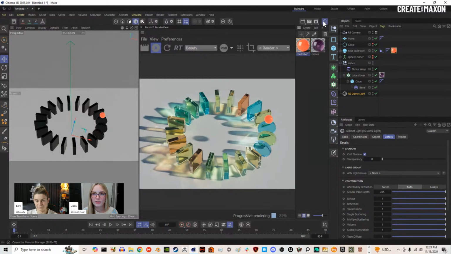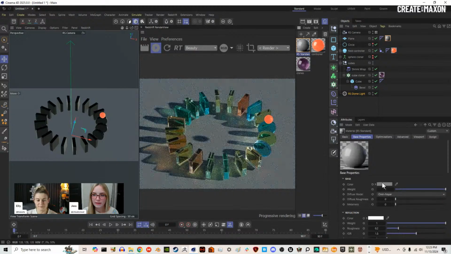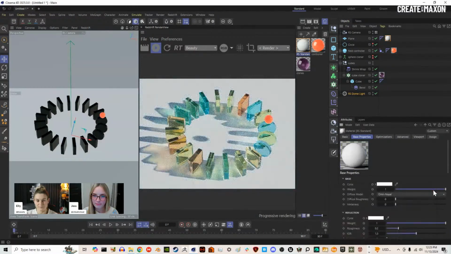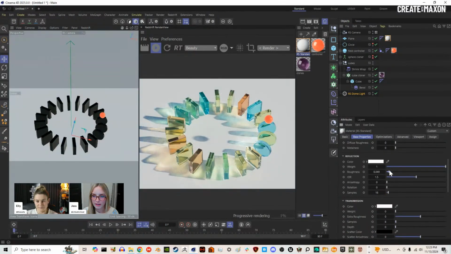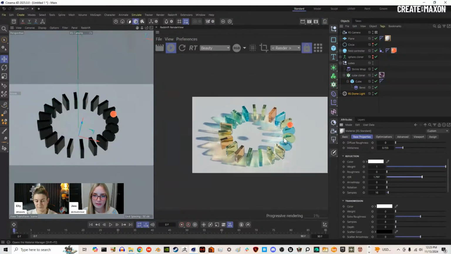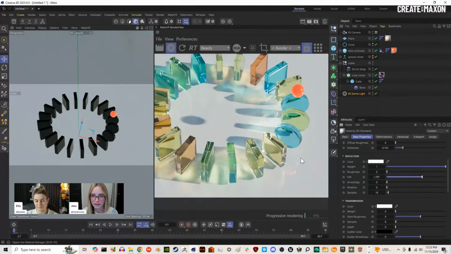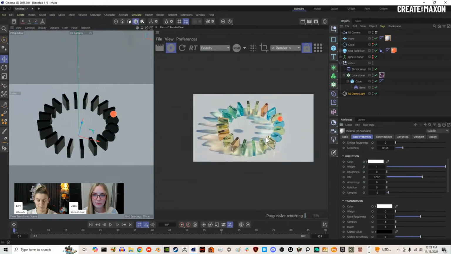The only other thing that I sometimes do in my scene is create a material for my ground. So we could pull that on our plane. And then I'll just make the color white again. And then I like to just take the roughness down and maybe even up some metalness or change our IOR value so that we get some nice reflections of our shapes on the ground. So you can see now we've got some slight reflections in areas like right here. And I think that just adds even more to our scene.